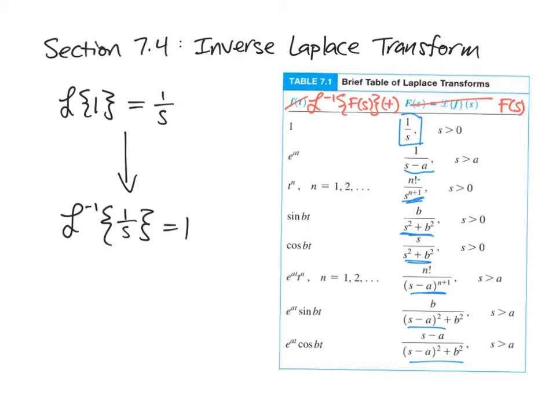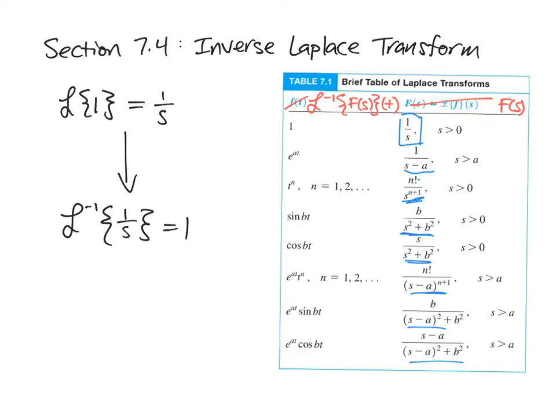So you'll see all the exercises in this chapter are, take the inverse Laplace transform of something that looks like something that's on the right-hand side of this table. And the big trick we see in this chapter is using partial fractions to break some more complicated rational function, remember, a rational function is a polynomial divided by another polynomial, into things that look like the terms on the right-hand side of this table. And so we'll go through how we do that. We'll do one of the more complicated problems that should give you the gist of how we do that.